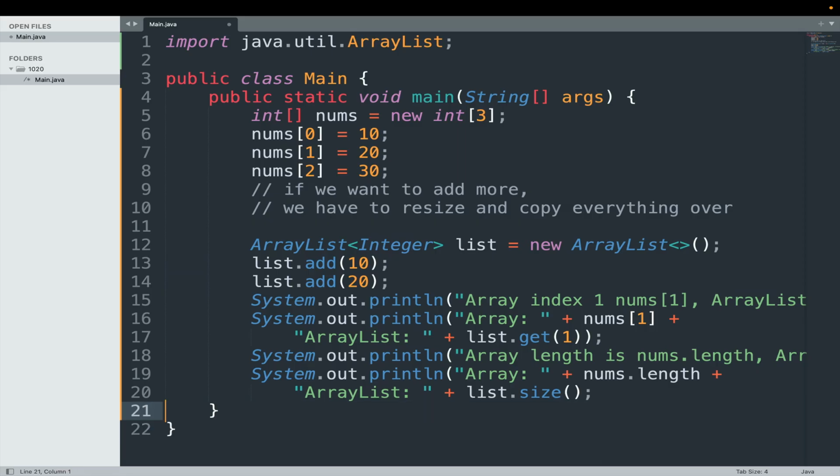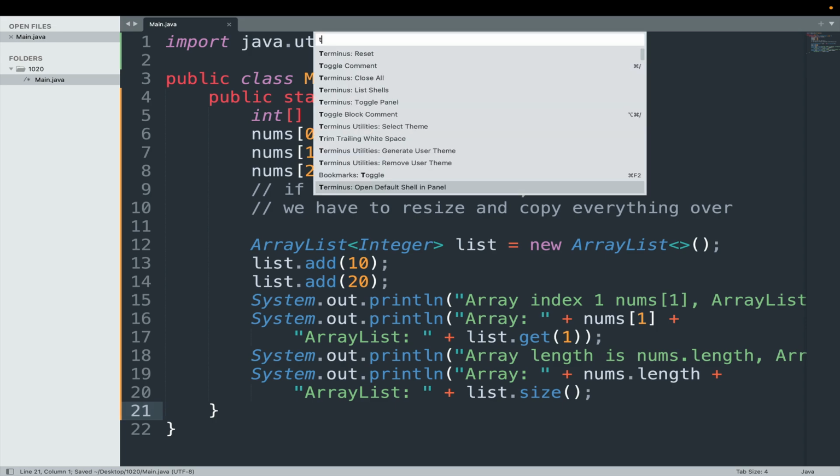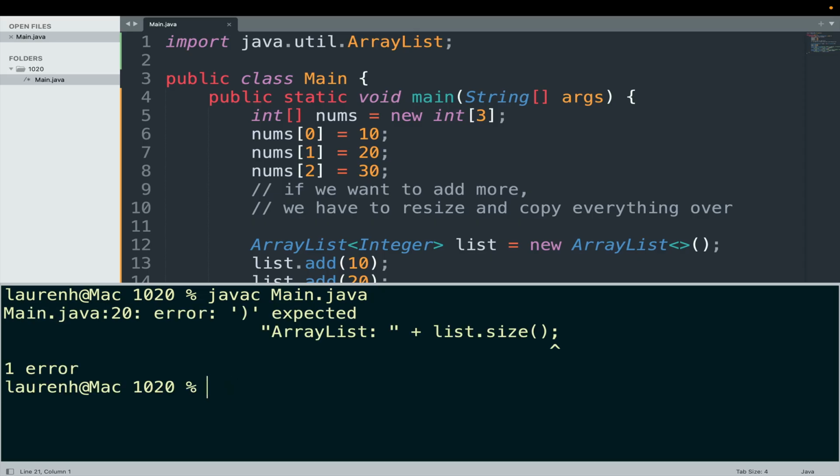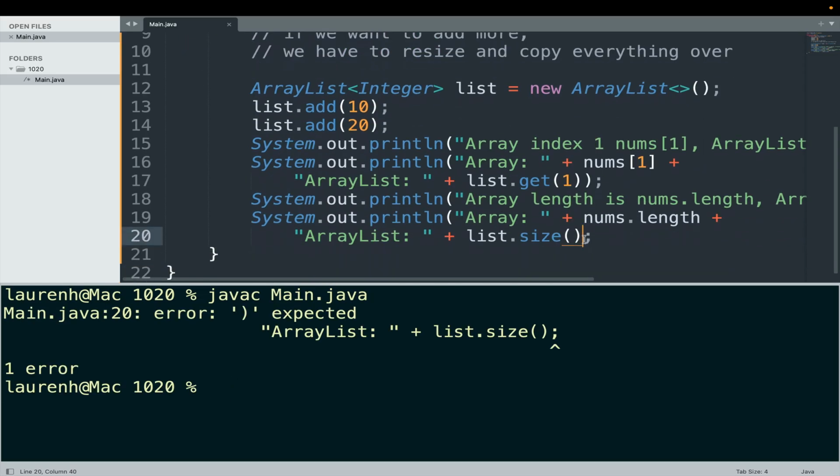We're going to run this, and then I'm just going to talk a little bit about those methods, but in very general terms, as I will be doing a more detailed dive into them in future videos. So let's just go ahead and compile this. Oh, whoops, I'm missing a bracket right here.